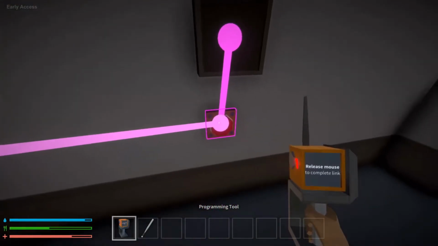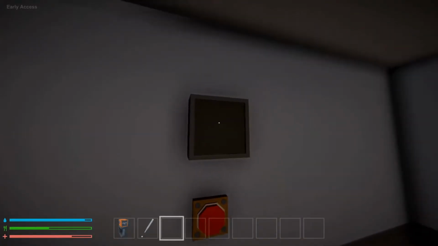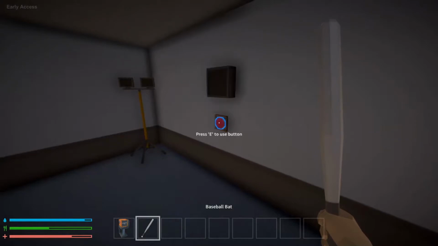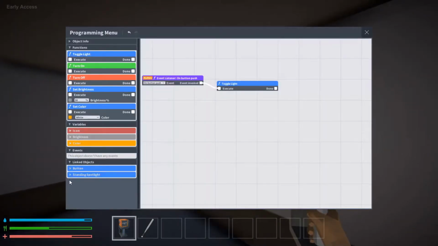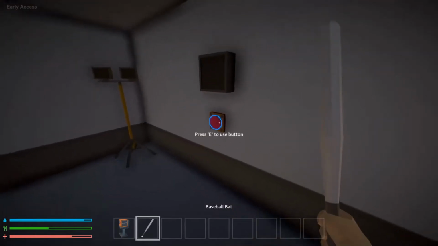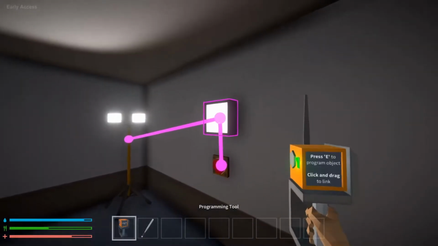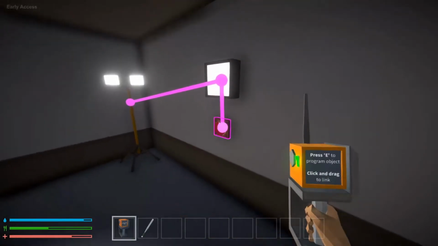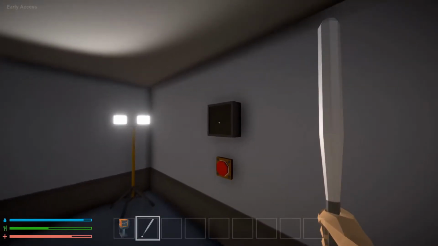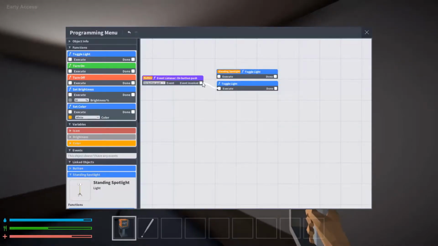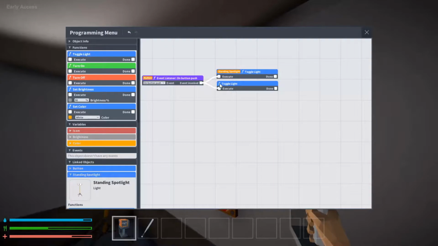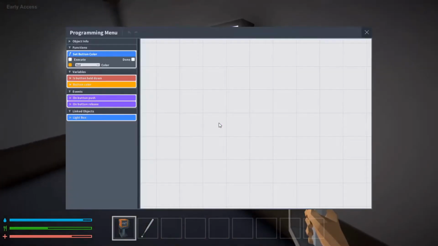Here's one of the problems I run into with that toggle. If we toggle that now, you see, I didn't set it up. Standing spotlight, toggle light. So now, if I do that, they both turn on and off. And here's the problem that I run into. We're going to set this up, and let's say we messed up the link, or we replaced the light because it fell, or for whatever reason. And we go in here, and now we go try and toggle that, you'll see they're alternating. So you have to go in and manually set it to toggle that light. Now they're back in line.